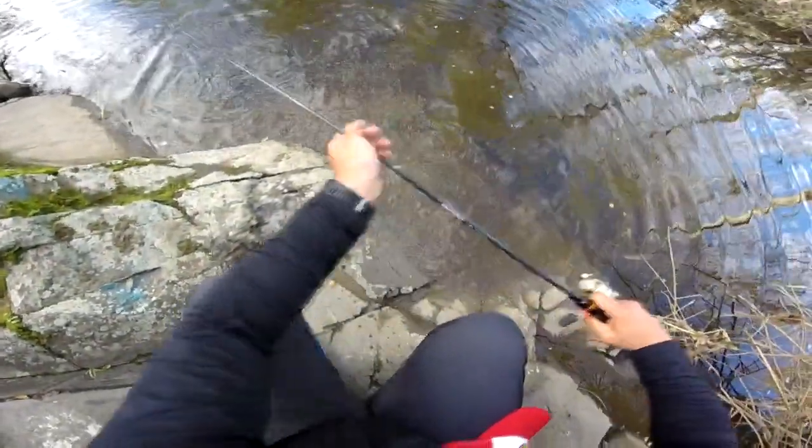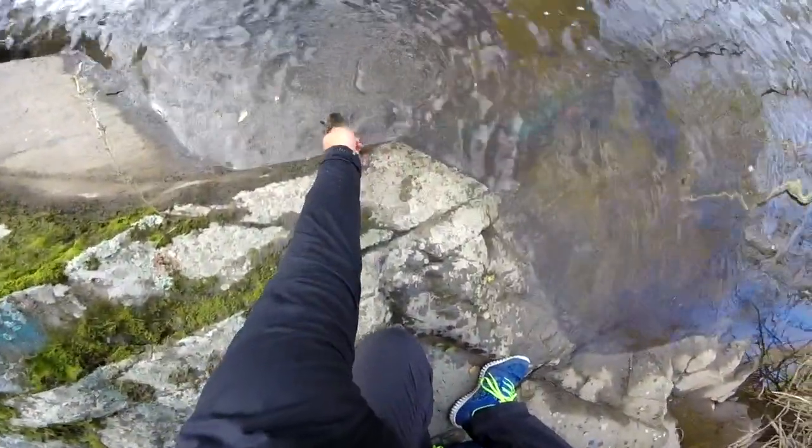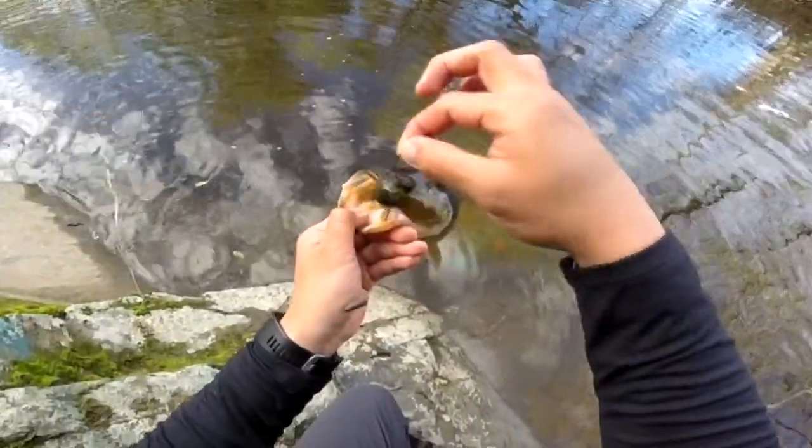Woo! That's awesome. Look at that. On the jigger crawl. Oh! Let's land her. Let's land her. Oh, got her! Look at that, guys. Oh! And it just came off.